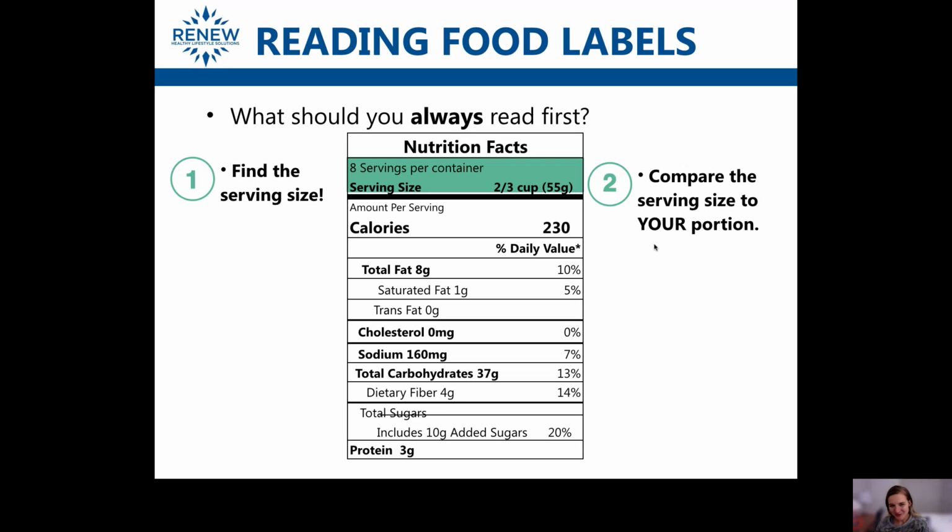But the other critical step here is you have to compare your portion to the serving size. It doesn't do you any good to say, oh, 2/3 cup, 230 calories, if your serving is actually 2 or 3 of those servings. So I'd really encourage you, especially at the beginning, to measure out or count out the correct portion size. You can always go back for more, but if you're trying to get a good idea of how much you're eating, you really need to measure.